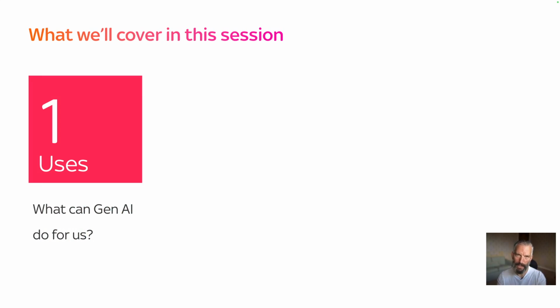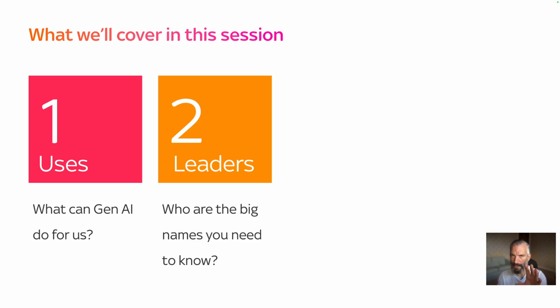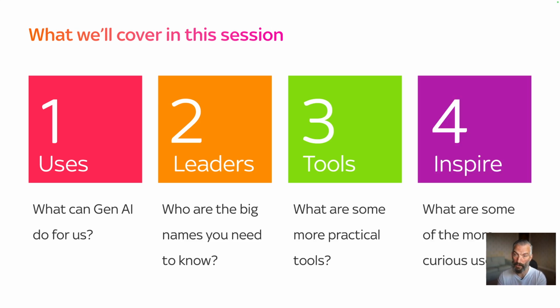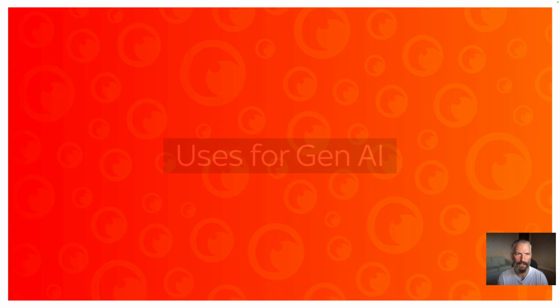So what are the main uses of generative AI? Who are the leaders in the area? Probably no surprises, some of the names. What are the smaller tools, more relevant tools for you maybe? And maybe some inspiration at the end that are just a little bit weirder. Maybe you use it as a dinner party conversation, but maybe it inspires as well.